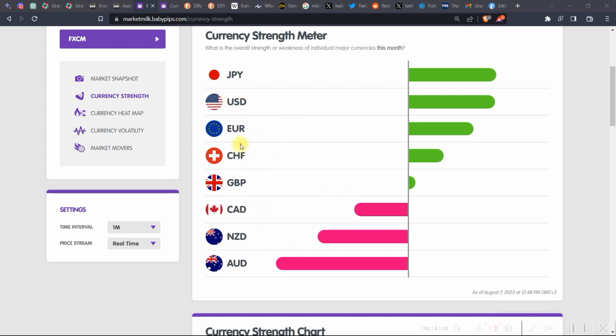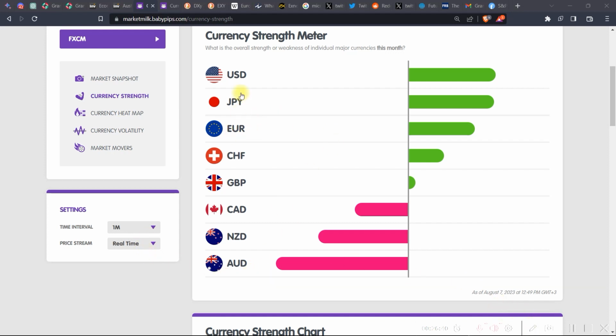And as you can see, I have not talked about these three mostly. I have not talked about the Swiss franc. I have not talked about the pound. I have not talked about the Canadian dollar because, again, if you want to trade the strength of the dollar, for example, you need to pair with the weakest to get the biggest move. If you're expecting to trade strength in the Japanese yen, you need to pair it with the weakest to get the biggest move. That should be self-explanatory by now.